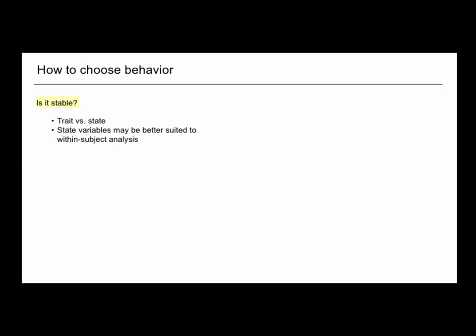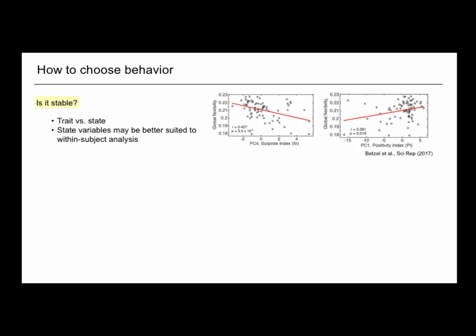Some of you may have heard about this data set from a researcher named Russ Poldrack, who scanned himself, I think, 84 times over the course of a year and a half at REST and also doing different tasks. He had a lot of state-related questionnaires that he would fill out on each of the scanning days. And people are starting to find some interesting correlations between brain connectivity measures and some of these state measures, for example, surprise, or just generally how positive he was feeling that day. These are very interesting, but again, better suited to within subjects. Something like surprise is less meaningful across subjects.